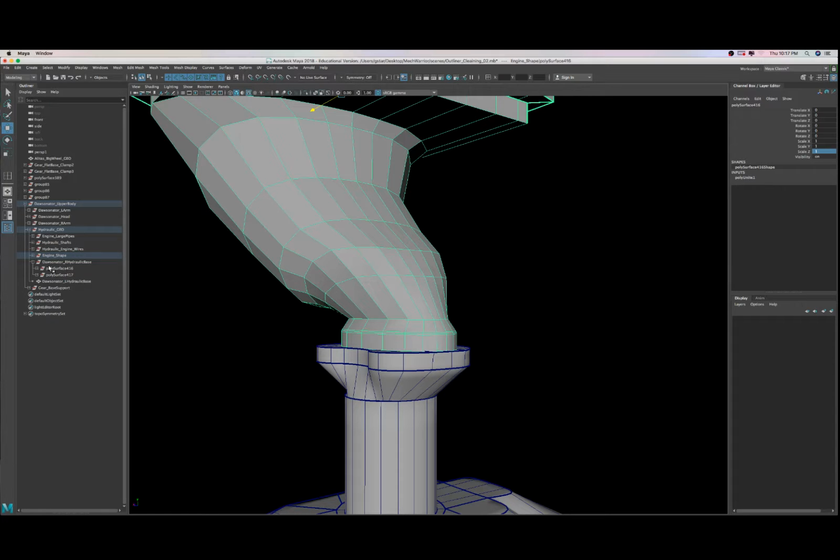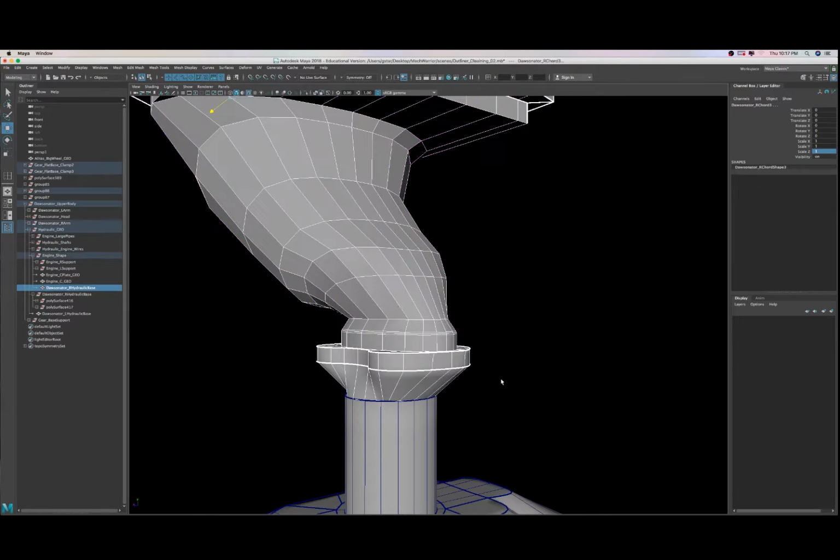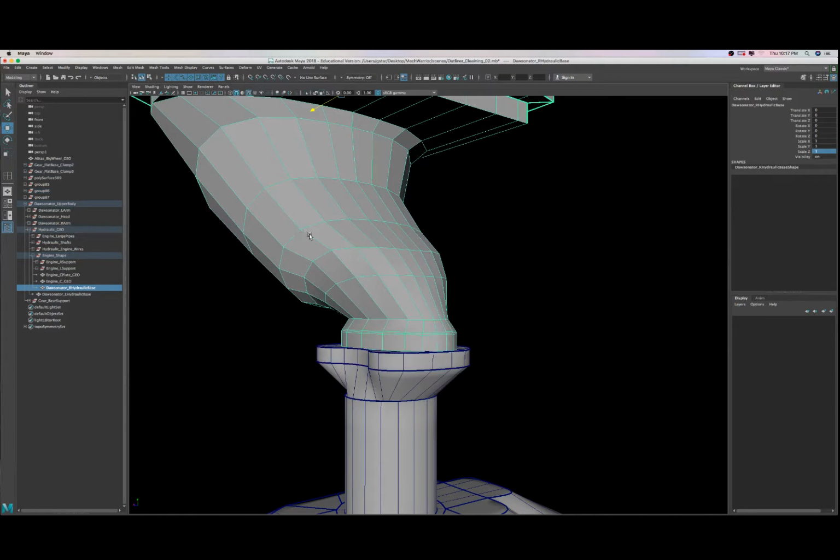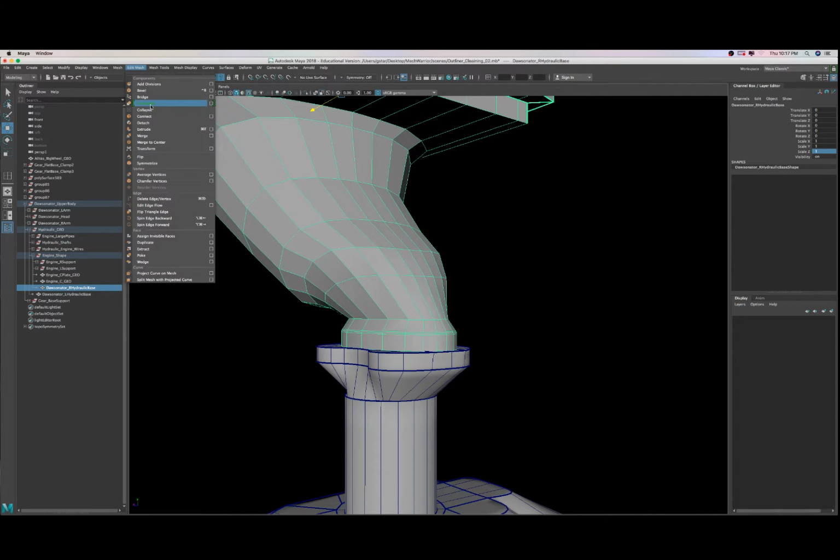Where are you at? There we go. And so I'll delete the history on this. Alright. And then last thing I have to do is actually merge. Edit mesh, merge.